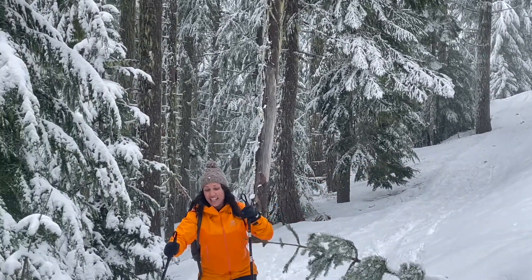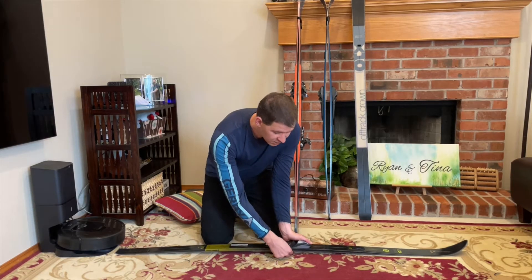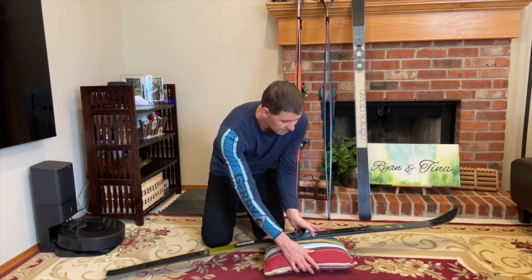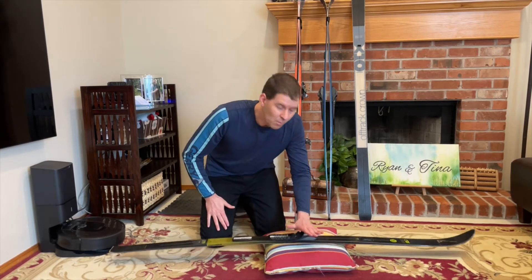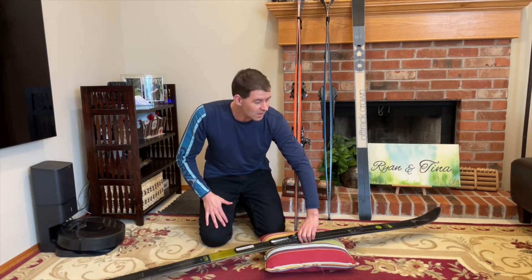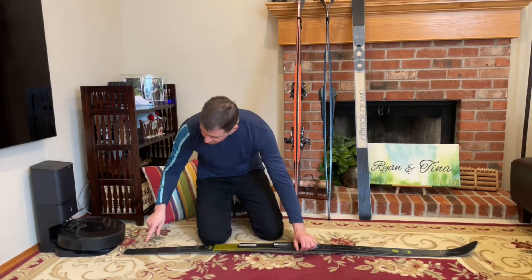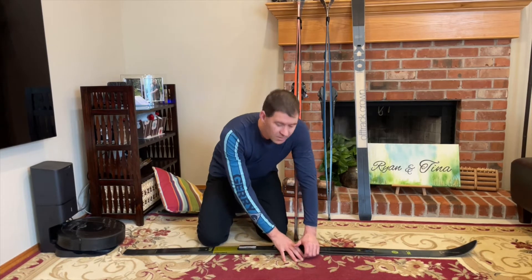What makes it easier to turn the ski is if you have most of the weight pressured right here at the center. If I'm on the top of a bump or mogul, or if I simply have more pressure here in the center of the ski, look at how easy it pivots. The issue with camber is when it puts the weight at the tips and tails, it makes it very difficult to pivot.